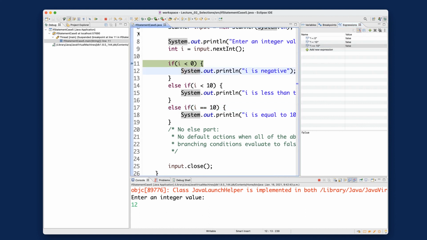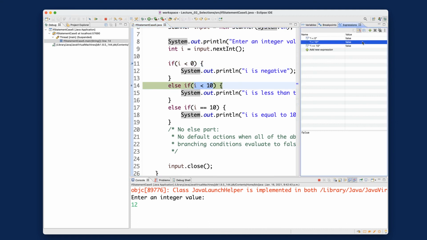So let's try. If I say step over, it's going to bypass and go to else if. Think about which line it's going to go to. If I evaluate at line number 11, it's going to jump to line number 14. This branching condition is also false, so now it's going to jump to line number 17. Because this branching condition is also false, it's going to bypass everything. You can think about this no else part over here.